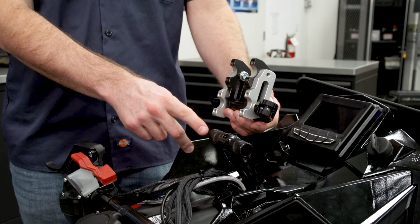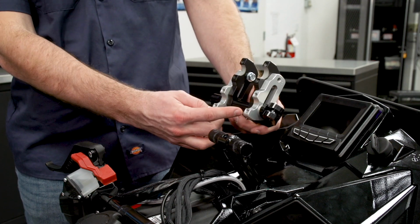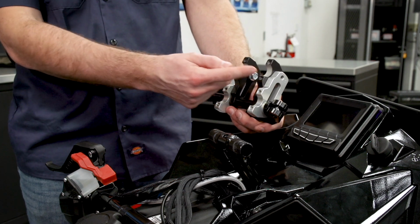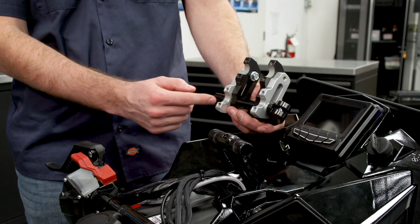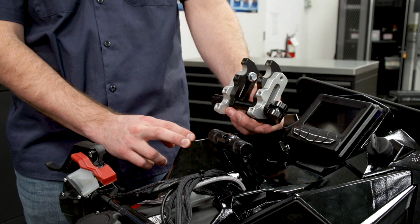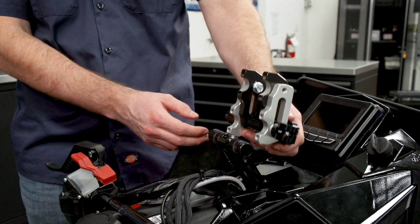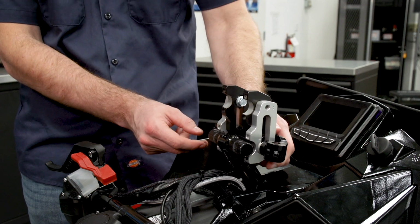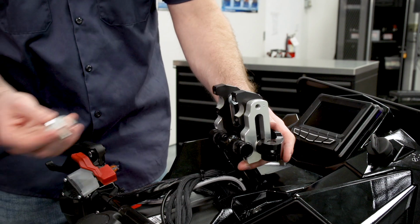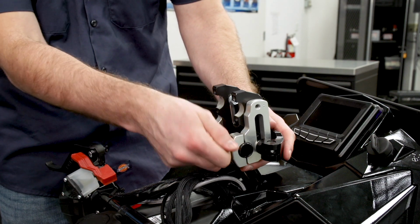So with the old riser removed, we can go ahead and install the new ROX riser. It's important to note when we're installing this riser that there is a wide end and a narrow end. The wide end is going to install onto the steering post, and the narrow end is going to be for the handlebar mounts. So we'll go ahead and with the adjuster facing the front of the machine, we'll install it onto the T-post. We'll take the provided Allens and the caps and loosely install them.